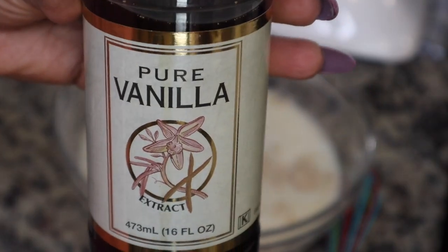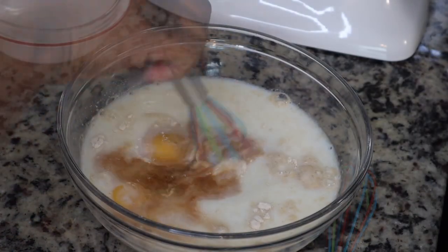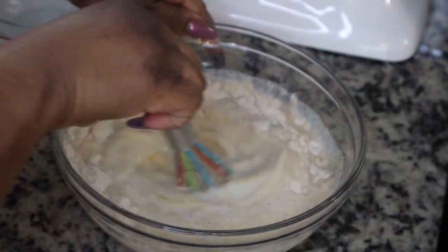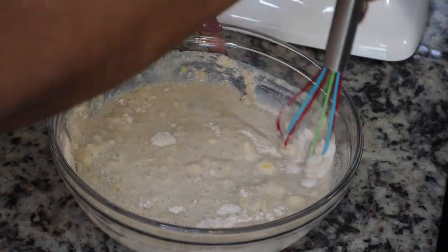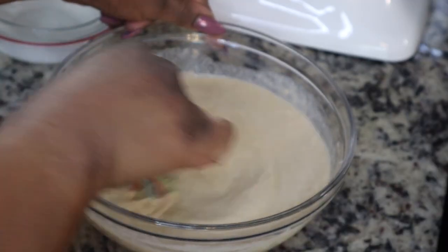The only ingredient that I'm adding that wasn't on the instructions is some vanilla extract, just for some additional flavor. I'm going to mix this up. Again, the batter that I made was a bit runny, so I did have to go in and add some additional powder to thicken this up for the waffles.